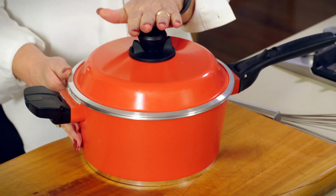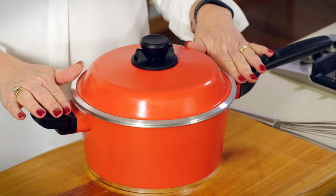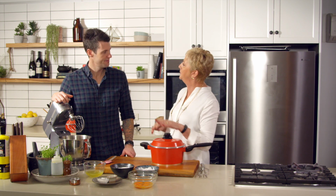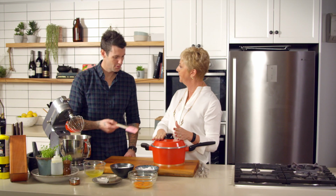This one here is actually a 4-litre capacity, so you can use it for a pasta pan, for a casserole, but it's also a complete oven on top of the stove. And I particularly love this one to do the sponge because it's got the straight sides. If you do your job well today in the beating, the mixture should come up almost to the height of the pan. So that's what we're looking for. And what have you done in there?